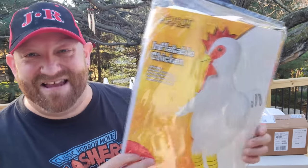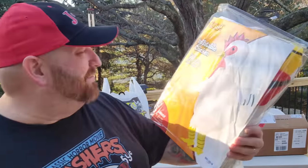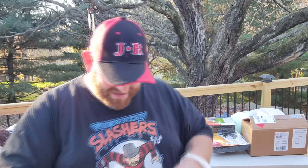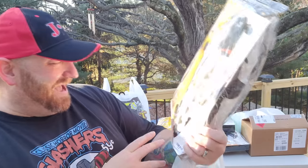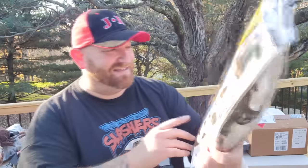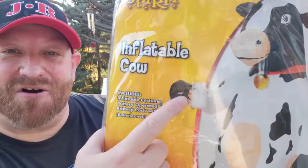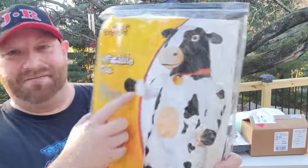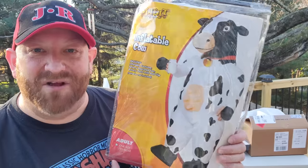The next bag — look at this, guys. We got the inflatable chicken. This guy is hilarious. I love all these inflatable costumes — I just went to town and had a great time picking these out. And what's the next one in our bag here? Holy crap — the inflatable cow! I could not pass up this guy. Look how hilarious that is — he even has four udders on his stomach and a jar of milk in the picture, though that's probably just a prop.